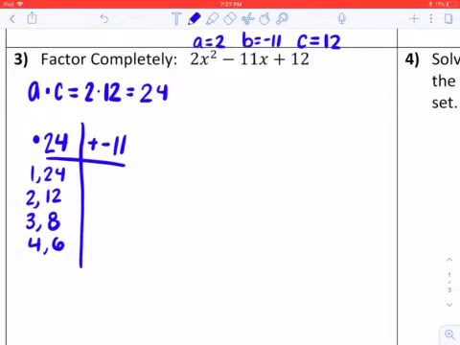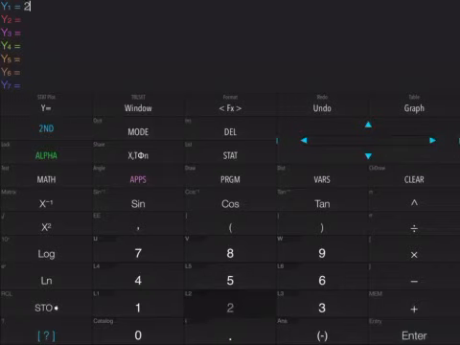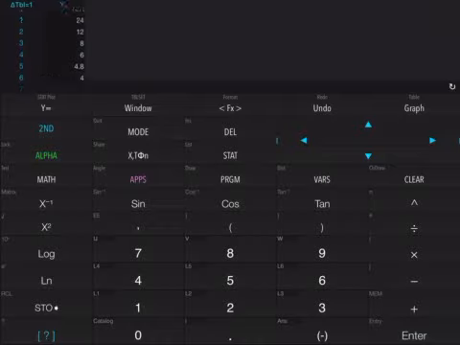If you forgot how to find your factors, you can go to your calculator. So I have my calculator app here. You go to y equals, and you type in your number divided by x. So I want the numbers that multiply to 24, so I do 24 divided by x. And second graph, and this is where it lists all of your factors. You're looking at the whole numbers only, so you're going to skip 4.8 because that's a decimal. But you see 1, 24, 2, 12, 3, 8, 4, 6, and then it goes backwards, 6, 4, 8, 3. You don't have to write those down because it's the same thing backwards.